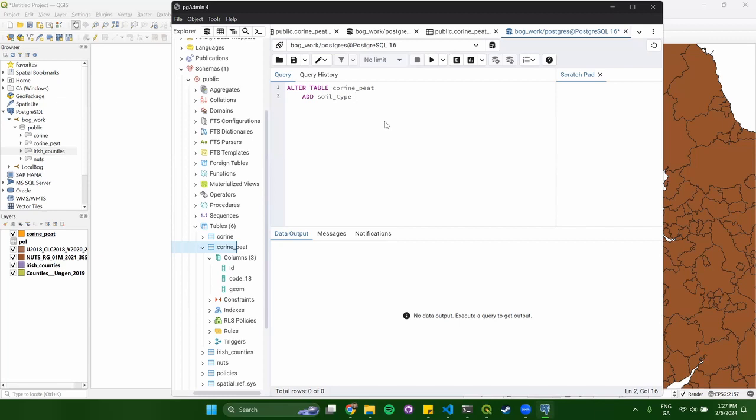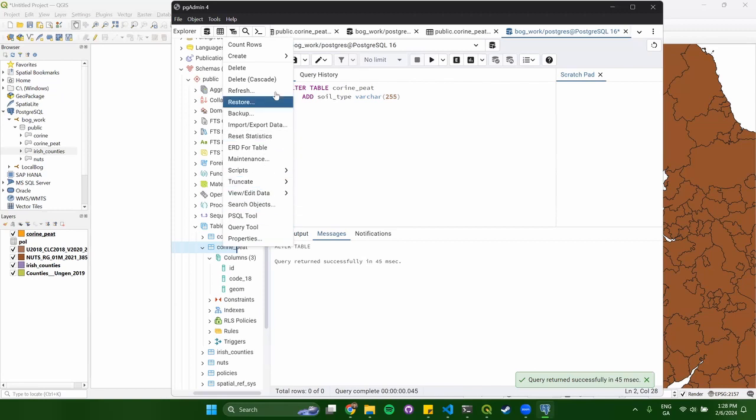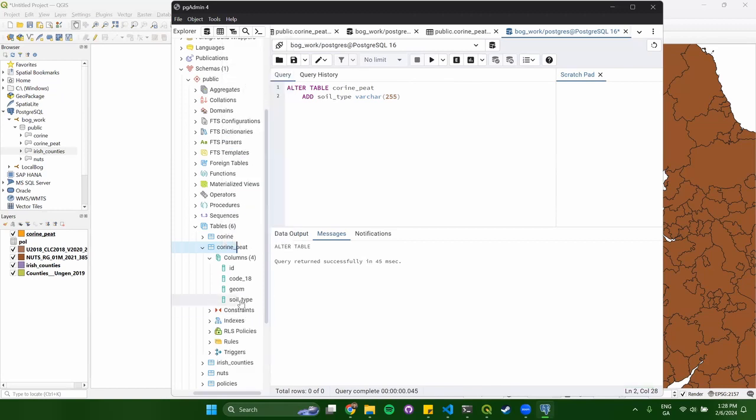Because we're just going to want a description like marsh or peat bog, we're going to say varchar and then 255 in parentheses. So we'll say execute. And then if we refresh, we'll see we have soil type.